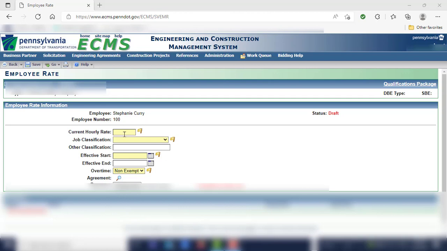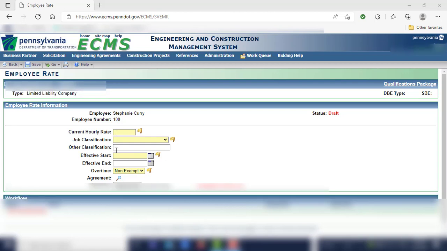So there are several boxes. I will walk through each of these boxes. And before I start with any particular box, I want you to notice that some of the boxes are highlighted in yellow, and some of them are highlighted in white or have no highlighting. They are white. The boxes in yellow must be filled in. You do not have to complete those that are in white.